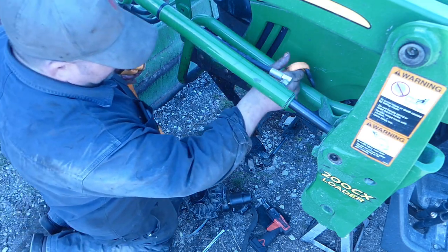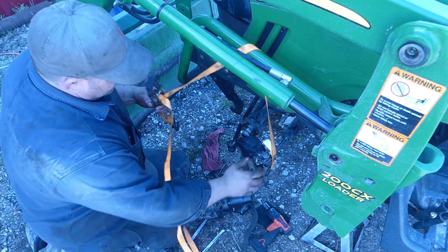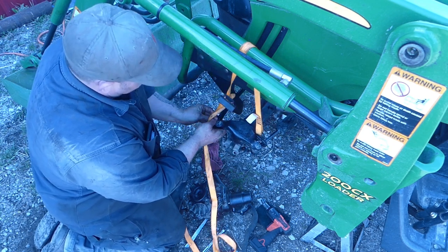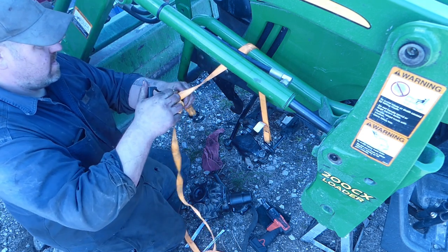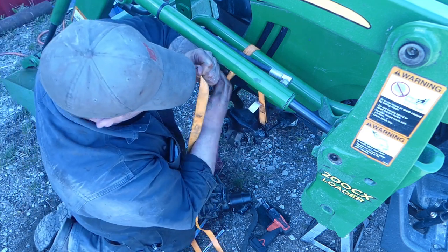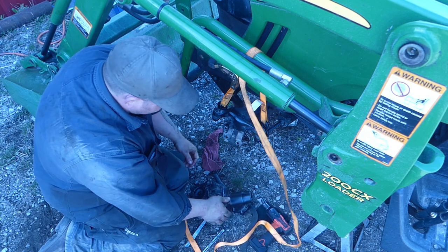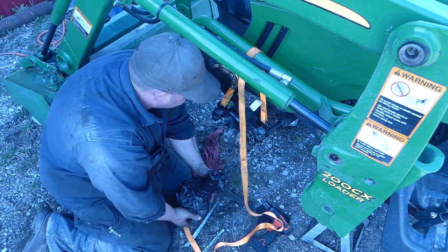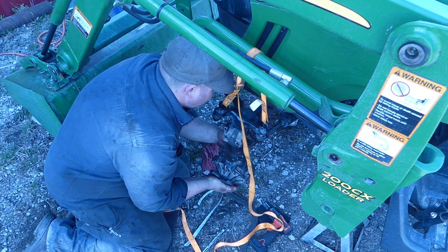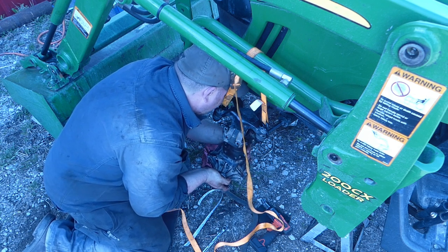I could have probably pulled them two tie rods off and made life way easier, but I figured I'd save myself a few minutes here, maybe, but it's not looking that way right now, is it? So we're gonna pick this up as high as we can, get that out of the way. I ended up having to pull the knuckle off down here anyway to do it, but it's okay. There it goes. There we go.